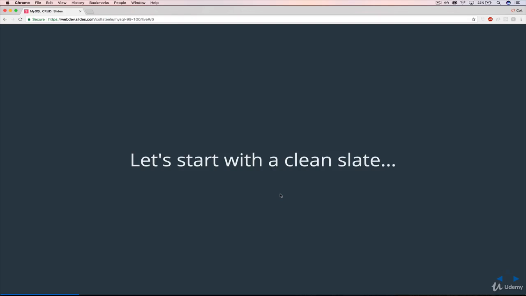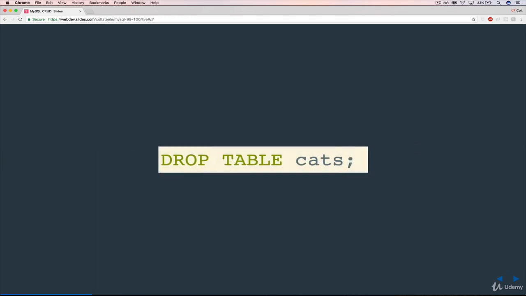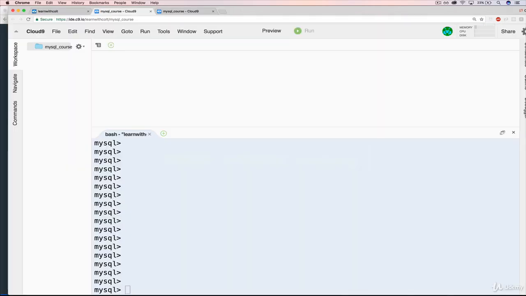It only had name and age. But I want to add some other data in, like an ID that auto increments and so on. So basically, we're just going to remake the cats table and add new data in. So if you want to make a bit of an exercise out of this, the first step would be to delete the cats table. So do that now. And the command, if you want to see it, is drop table cats. So let's do it. Drop table cats.